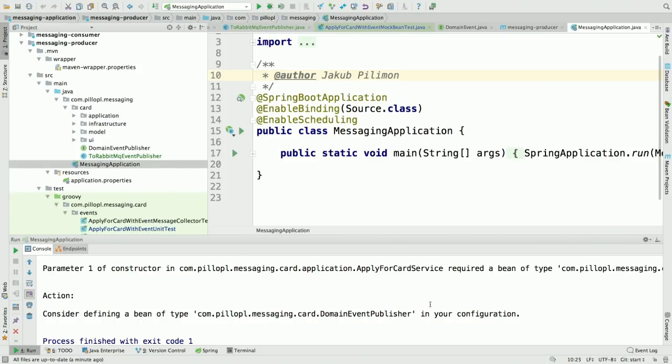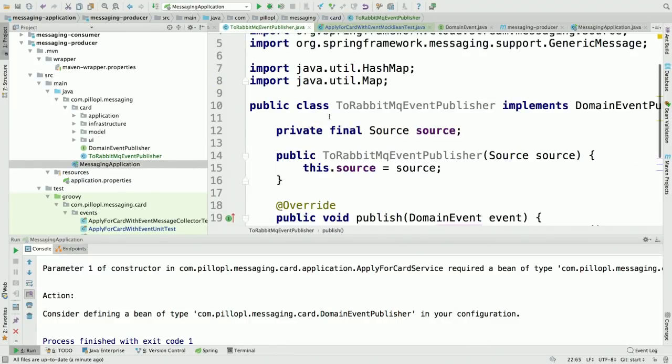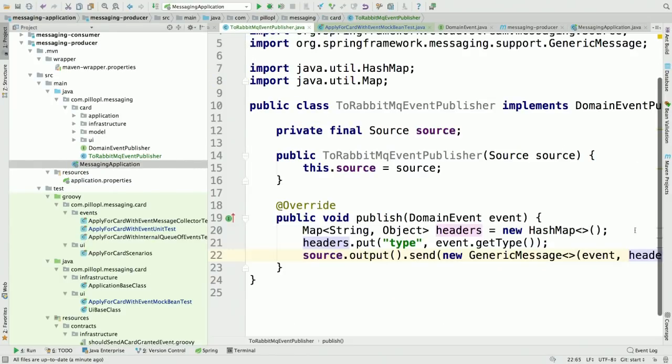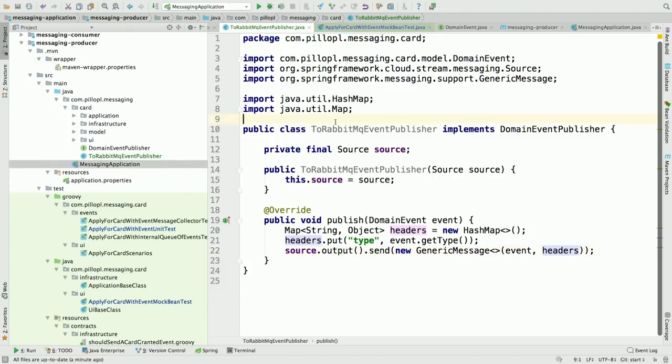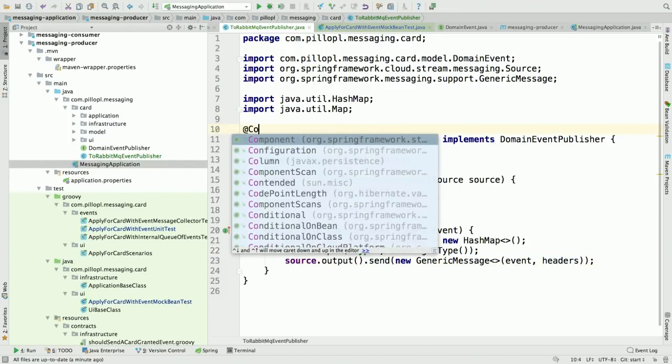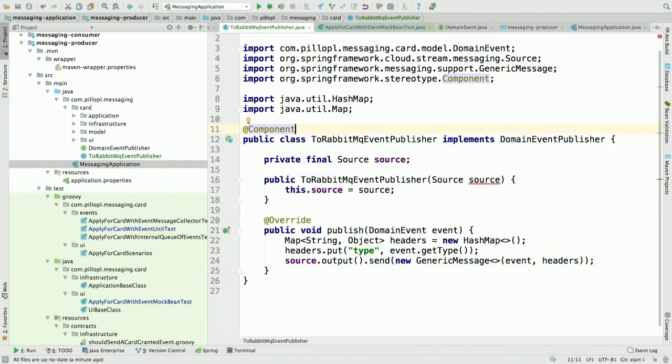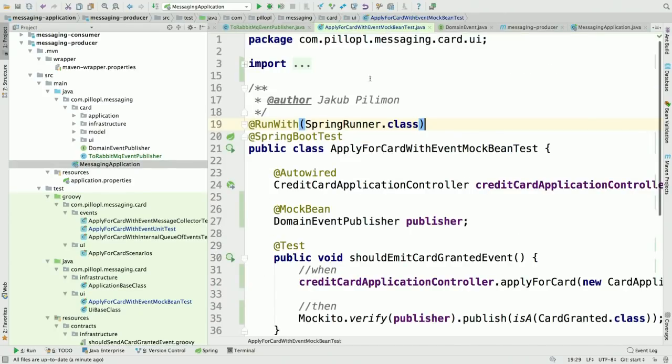Yeah. Let's go to Jitter and just write something. Yeah, but maybe. But is it? I mean, the tests have passed, right? Right. Let's take a look at our ToRabbitMQ event publisher. Why is it gray? It means it's unused? Oops. But wait. The integration test has passed. And the integration test bootstrapped the whole context. Yeah. Anybody has an idea why it didn't pass?